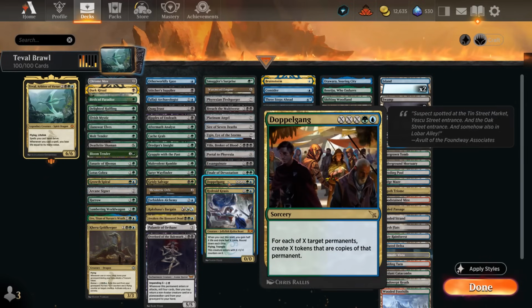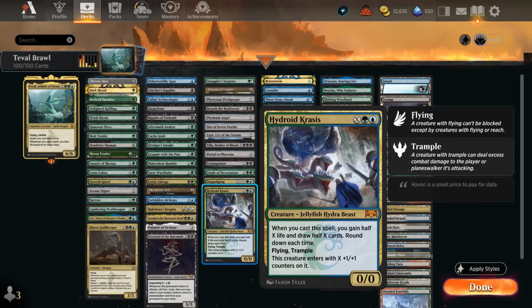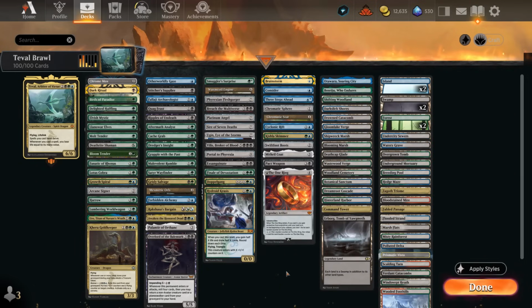Then there's Doppelgang, which can often break the game if we cast it for X equals 5 or more. And then Hydroid Krasis can draw a lot of cards and at least gain half of the life back that we spent on it in the first place. And then we've got our miscellaneous section, where we've got a bunch of cantrips.